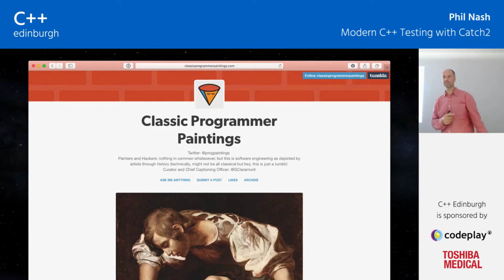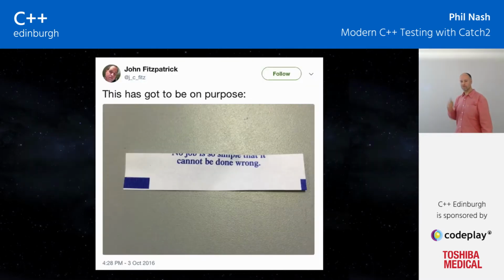They make a great source of backdrops for slides as well, so I've used them liberally throughout this talk, just in case you're wondering where they came from. By the way, links to all of these things, including that title slide photo, and all the other references, will be right at the end, with a link to a page on my website that has all of the references there, so just wait till the end for those things. Also brought to you with the help of some tweets that I thought were appropriate, that I've thrown in. Words of wisdom, I think.